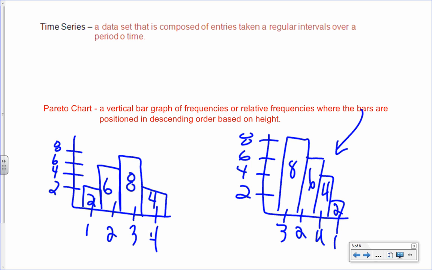So can you see why that would be important in business? Yeah, because this could be just the quarters, right? First, second, third, fourth quarter of a year. You're going to put the one that you did the best in probably first. So apparently third quarter, this business did 8 of something. I don't know what. But that could mean they fired 8 people, right? We don't know. But, or they made $8 million, right? We don't know what that means because we don't have them labeled. Okay, but that would be Pareto. Okay. Questions?